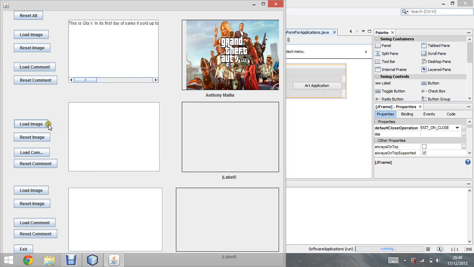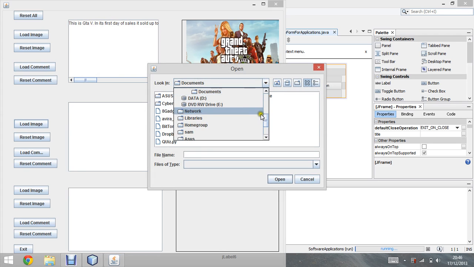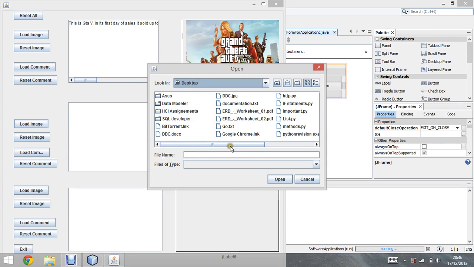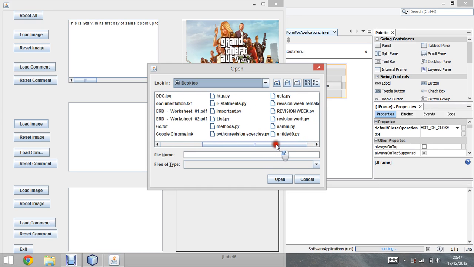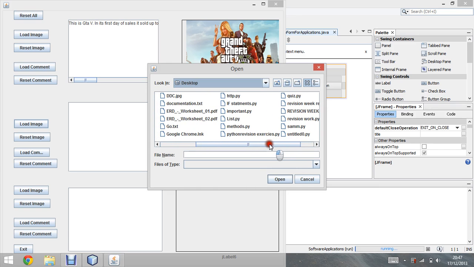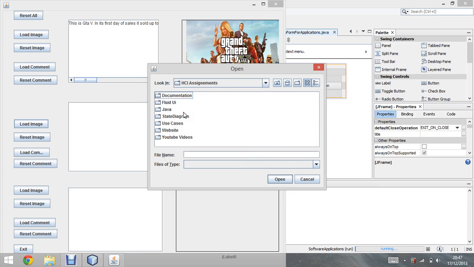Once doing so, I would also be able to load two other different images, an image about Malta and an image about hip hop music, which is mainly my favorite music scene.